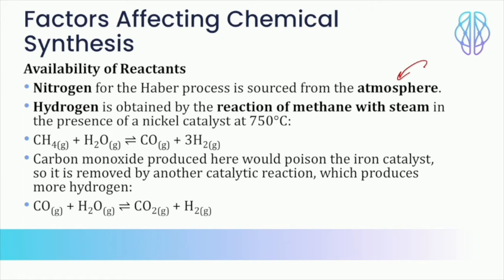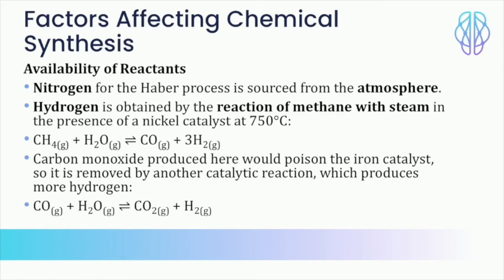However, if you'd like the finer details of how we get the atmospheric air and get purified nitrogen, we actually use fractional distillation. So basically, we liquefy atmospheric air at a temperature of minus 200 degrees Celsius. Once we've liquefied it, we distill it, and then we can take out the trace gases of carbon, oxygen, and some others, and get purified nitrogen gas. So fractional distillation is how we purify nitrogen gas from the atmosphere to use in the Haber process.